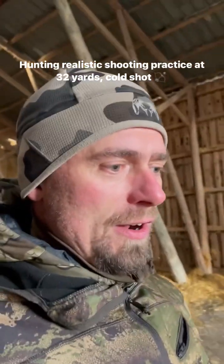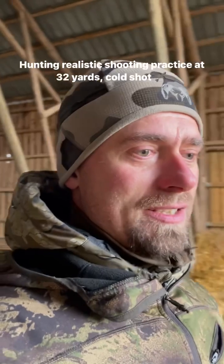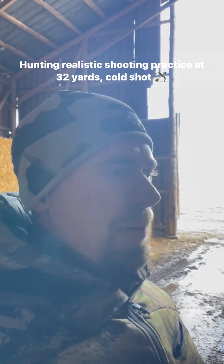It's very hard to draw a barebow and hold it for several seconds, change your position, and then still execute a good shot. And you have to practice it. It's one of the most realistic ways of shooting in the elk woods and hunting in general. One of the things that are hard is that when you draw the bow and hold it without a let-off on a traditional bow for that long, you really have to fight not creeping in and losing your power and your expansion — you really have to kind of overdo your power and build up for that shot. So go try it out, see what you think. See you guys.